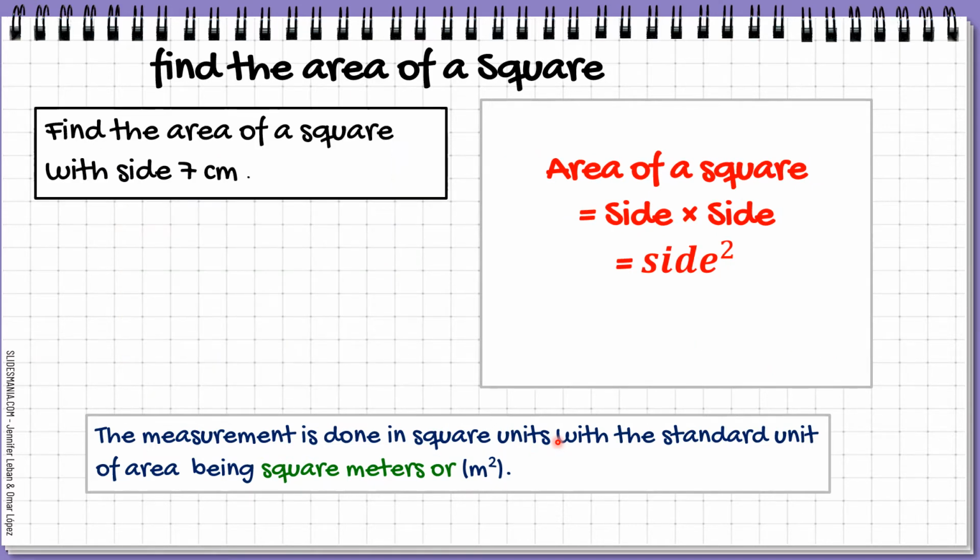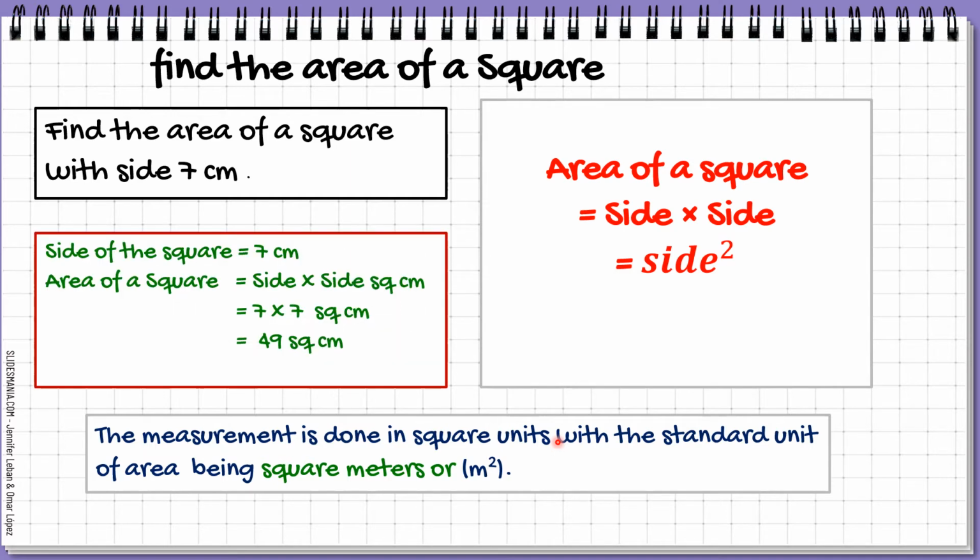So now let's learn how to find the area of a square with sides 7 centimeters. So you will see that if we apply the formula, how easy it gets. So here we can see that the side of the square is 7 centimeters. So our side of the square is equal to 7 centimeter. And then what will be the area? So let's write the formula of the area. Area of the square is side into side, and square centimeter are the units. So now we will write here 7 into 7, which will be, because side is 7 and square centimeter, and 7 into 7 is 49 square centimeters. So this is so easy.